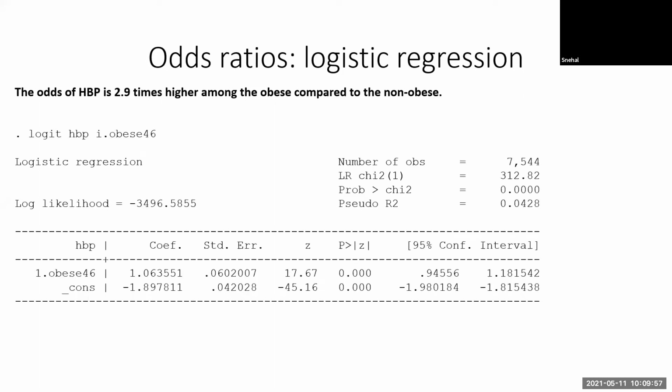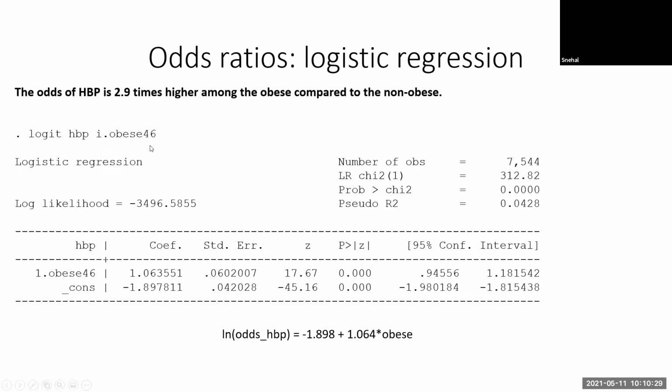So in my stats package, I type this. I say, do a logistic regression with high blood pressure as my outcome and obesity as my exposure variable. And this is what comes out from my stats package. And these numbers come out and it's like, well, that's weird, because these numbers don't correspond to the 2.9 odds ratio, yeah? And the reason for that is that a logistic regression is done on a log scale.